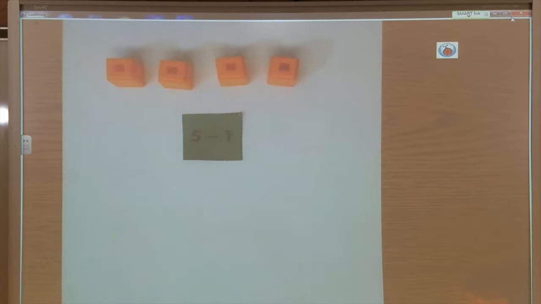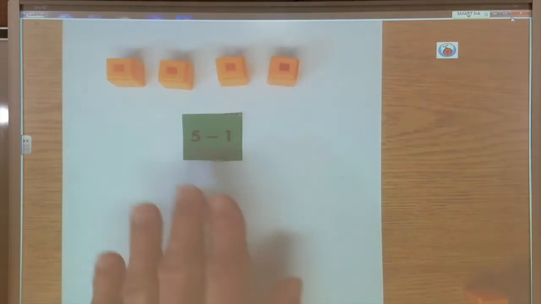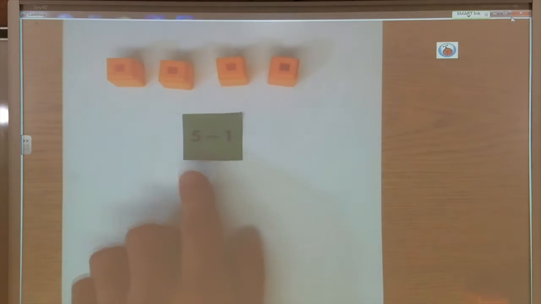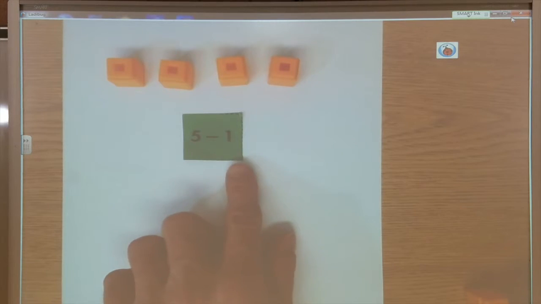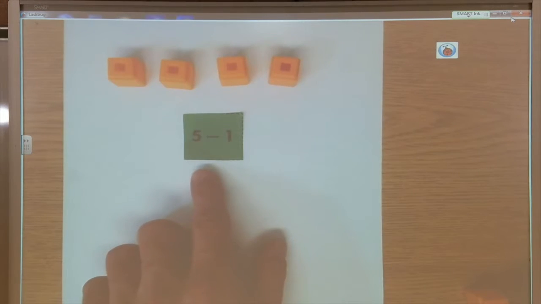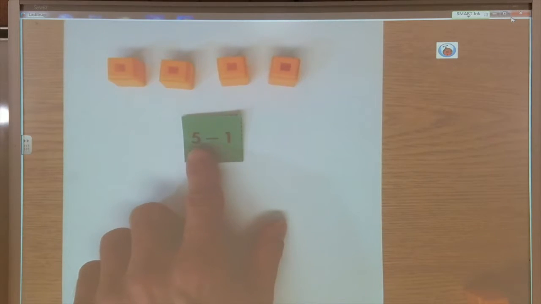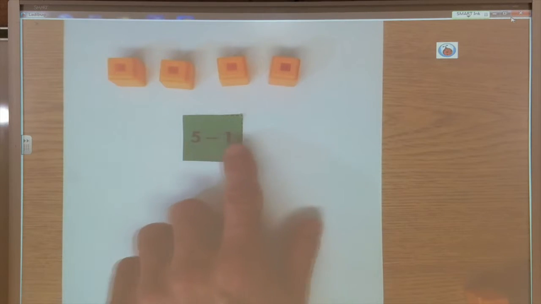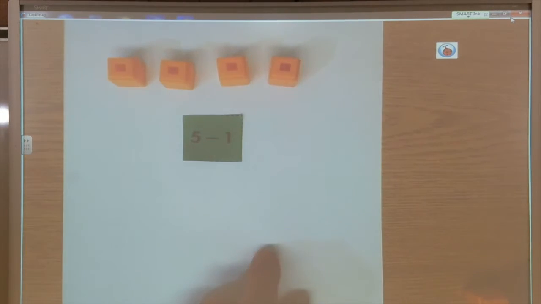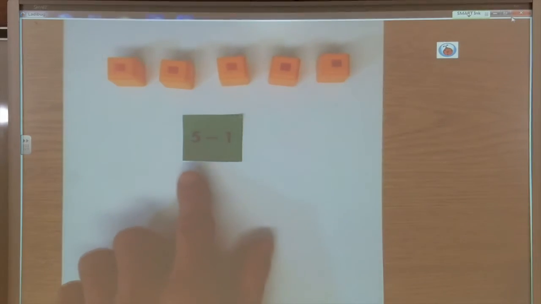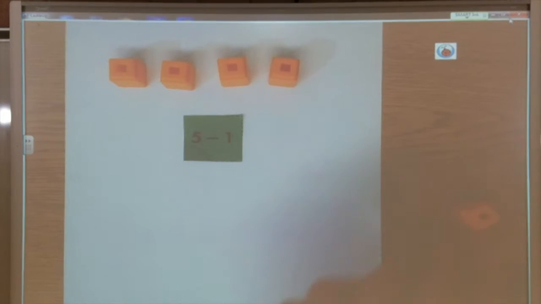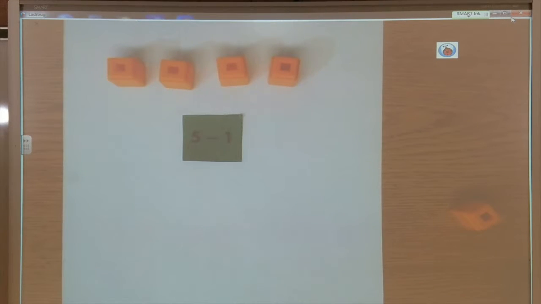So you want that story problem, you want them to be able to represent it with some sort of a tool, and at the same time we're beginning to introduce, or not exactly at the same time, it comes later, but we introduce this mathematical notation that if I start with 5, this is what I build, and this minus 1 is how I'm going to change my original picture. So I build 5. My minus 1 tells me how I'm going to change it, and of course I'm left with 4.